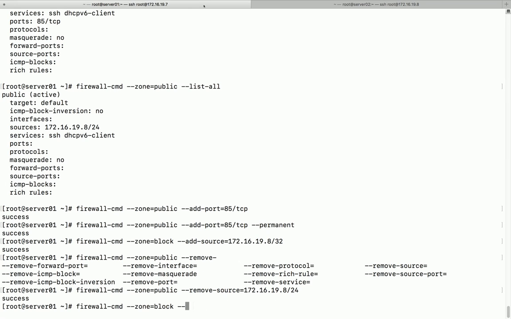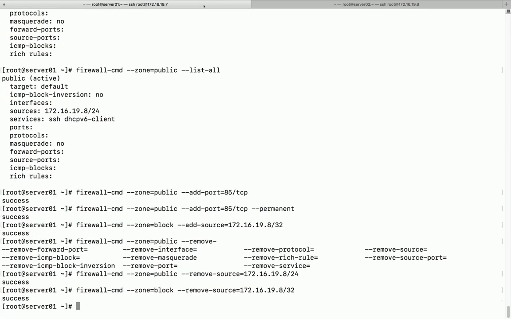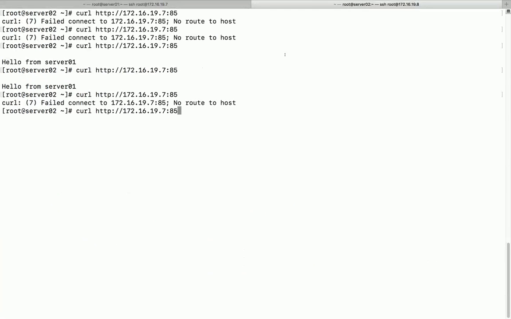So let's remove server 2 from the block zone, 172.16.19.8/32. Okay, so right now, what's going to happen is that server 2 doesn't belong to any zone, and it's going to use the default zone.